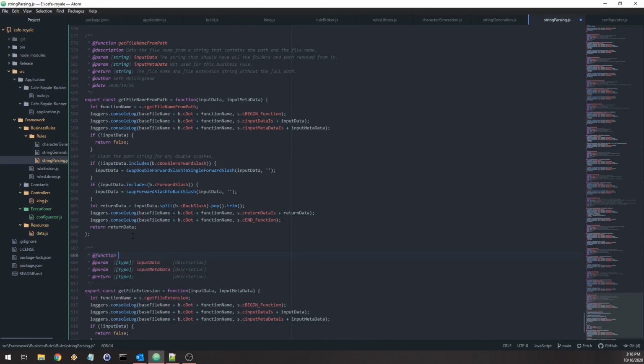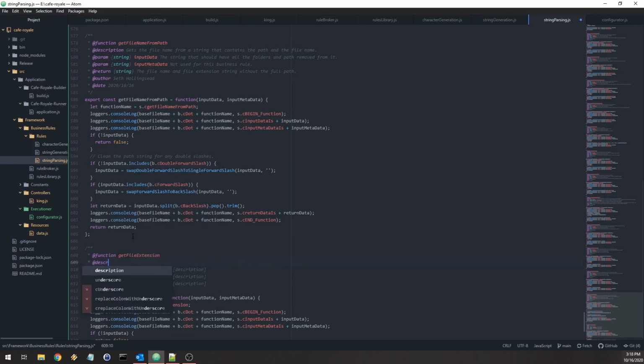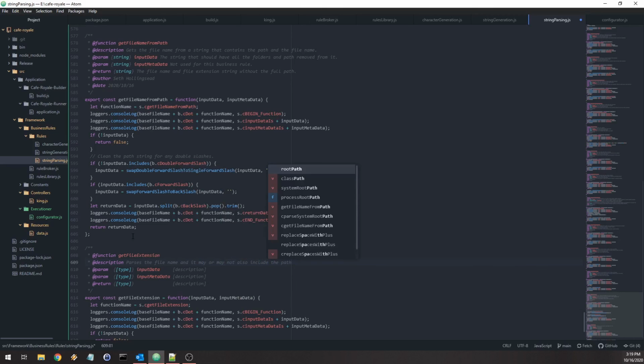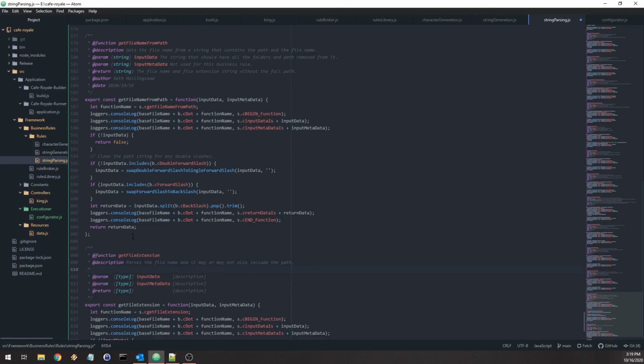At function get file extension. Description: parses the file name, and it may or may not also include the path. But regardless, it gets the file extension of the file. Let's clean up here.